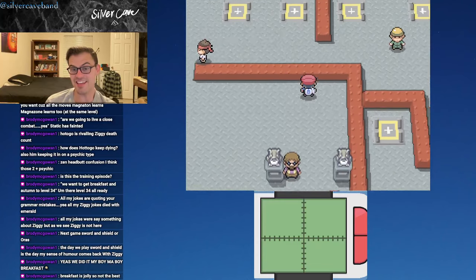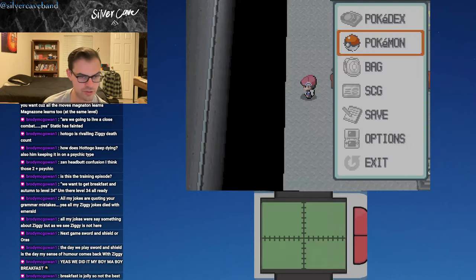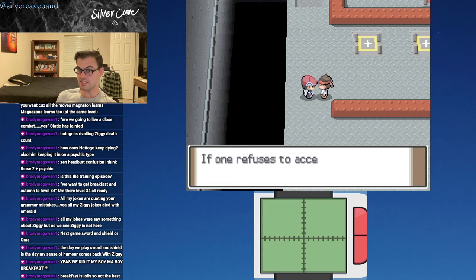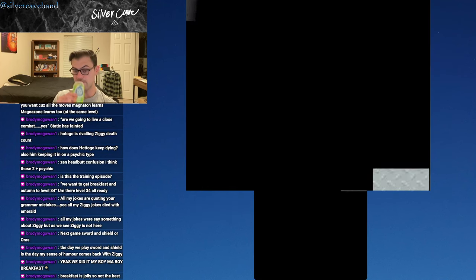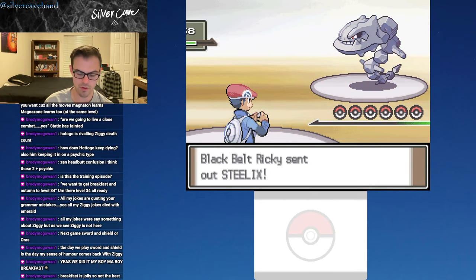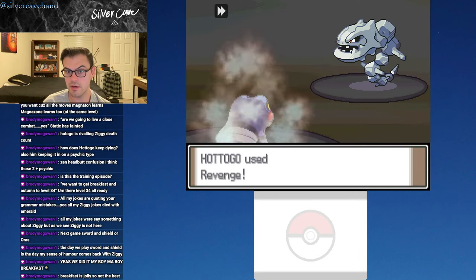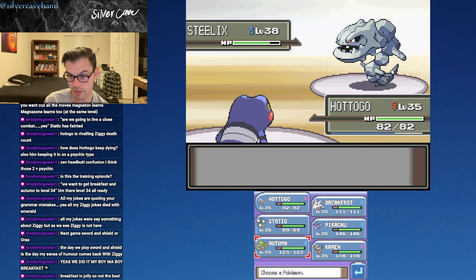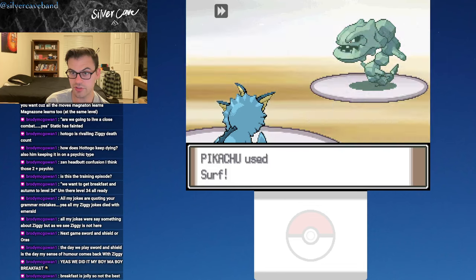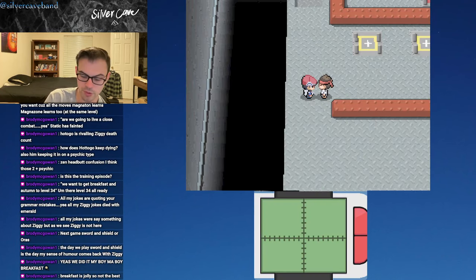And here is the Cantaleve Gym. We have to fight this guy, but afterwards I'm going to really show you some cool stuff, man. The Cantaleve Gym is a, what you call it, a steel-type gym. And we can work our way through here. Let's see, Hot to Go. Screech is very scary. I'm going to swap you out, actually. Get Pikachu going here. One Surf should do the trick. And it does. Black Belt Ricky was defeated.